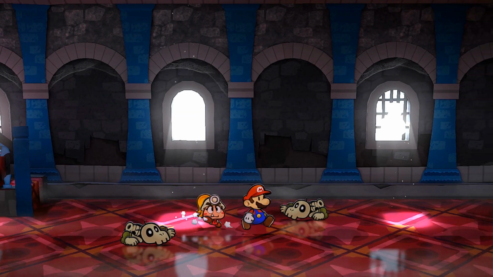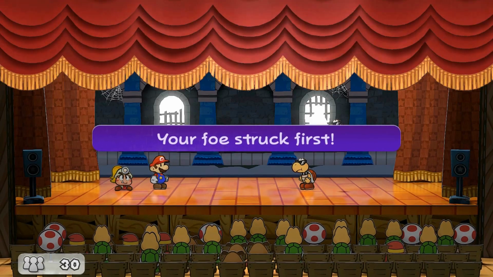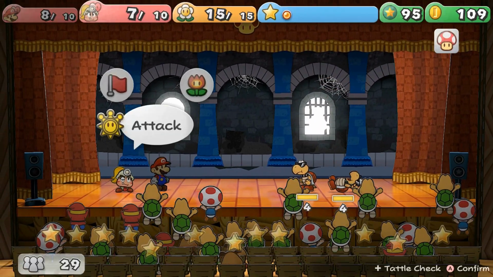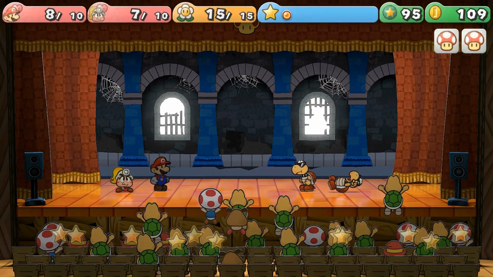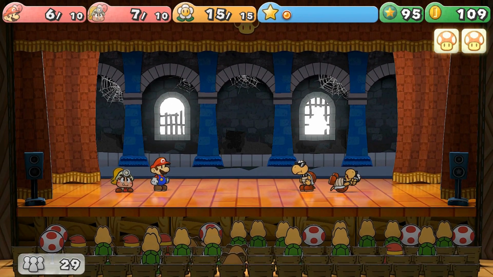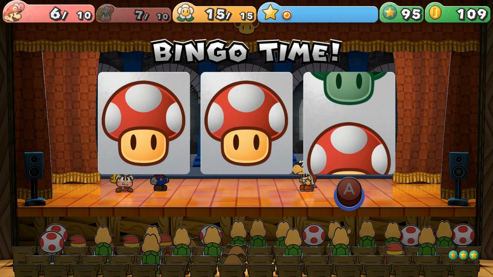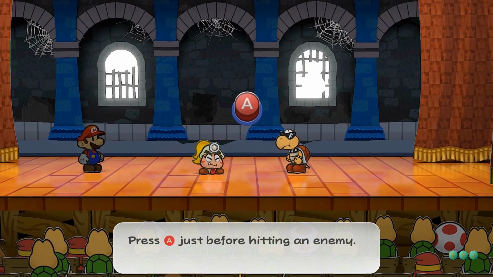Just kidding. I tend to keep Goombella out just in case I need to tattle, because, like I said, it's usually a good idea to have a tattle log handy so that you can actually have a good reading on your enemy's HP points. Otherwise, if you don't tattle them, then their HP won't be shown. There is a badge that you can pick up from the NPC that will accept star pieces. I think it's called Peekaboo, which automatically will show the enemy's HP without having to tattle on them. So if you don't want to bother tattling on enemies, but you still want to have a good reading on how much HP they have, then you'll want the Peekaboo badge.